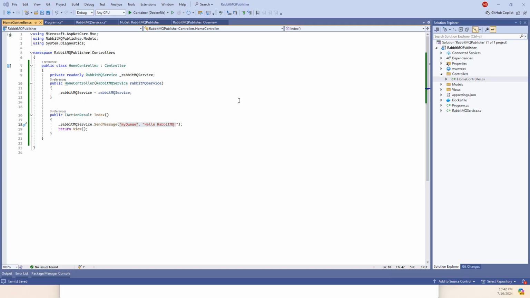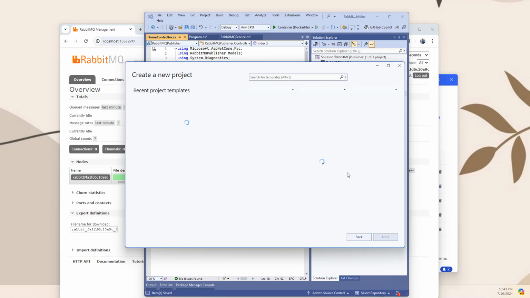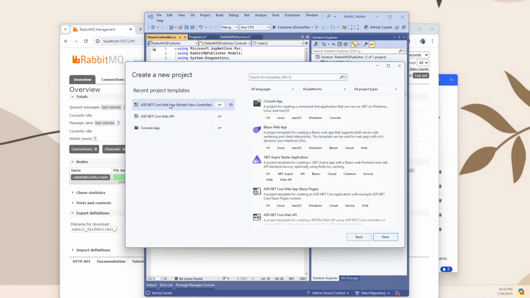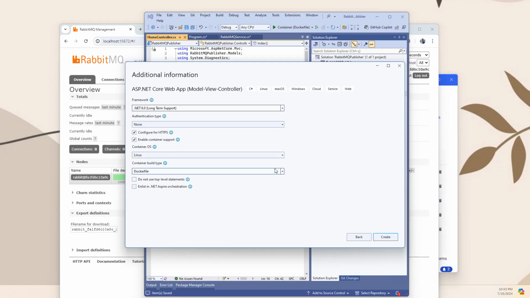Okay, we are done. Next thing, we are going to create the consumer project. So we open Visual Studio and create a new project. It's going to be MVC, click on next, and the name will be RabbitMQ consumer. Click next, enable container support, click on create.